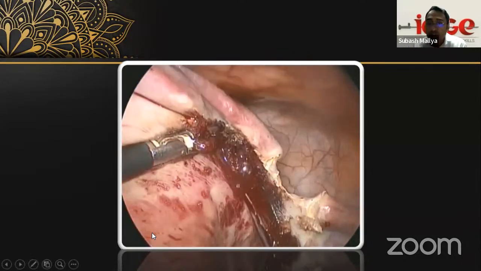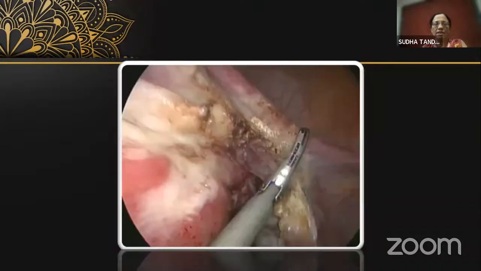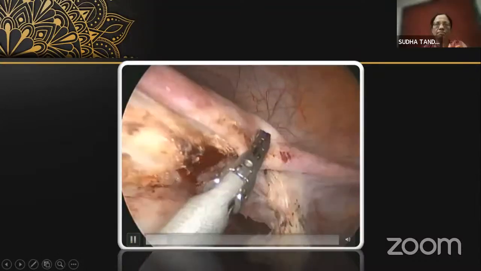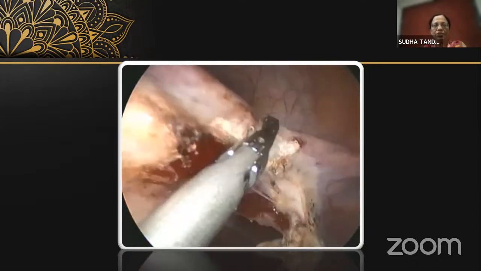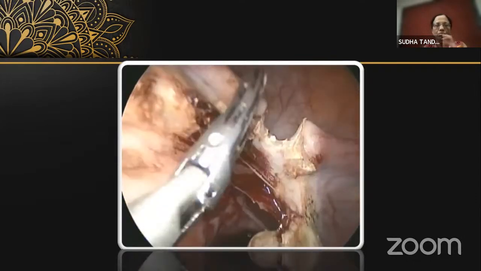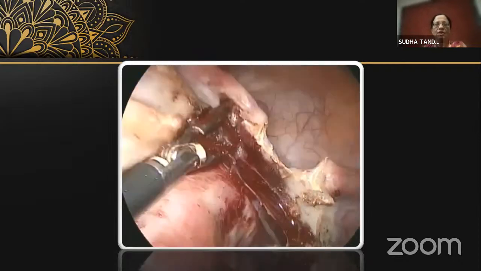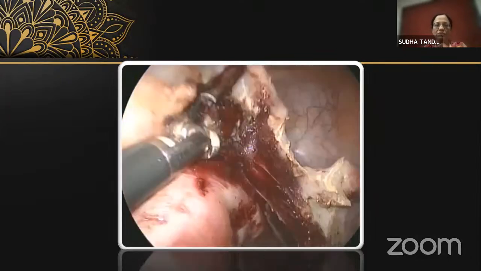Next, can I just add that? Yes, ma'am. The cutting should be lesser than how much you have desiccated with the bipolar. Absolutely, ma'am. You want to finish the procedure fast, so you tend to cut a little more. But you must cut a little lesser than what you desiccated, go slow. That way you can do a very clean surgery. So actually, being slow is fast.